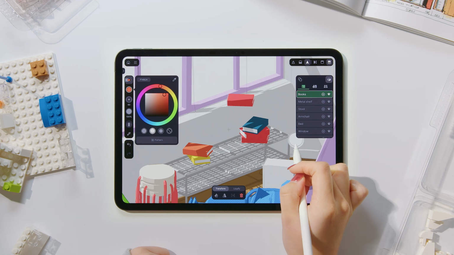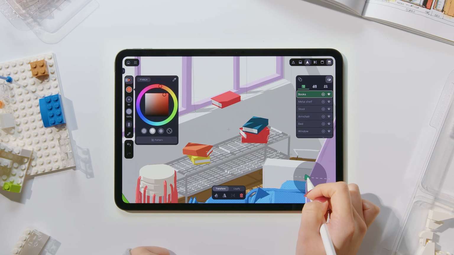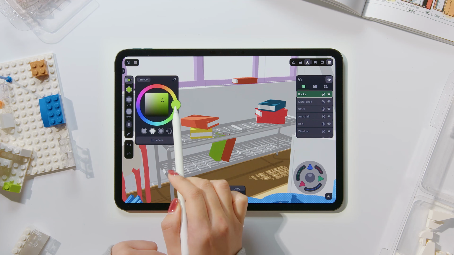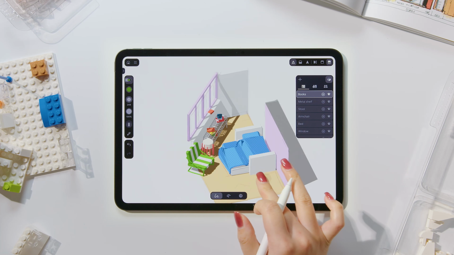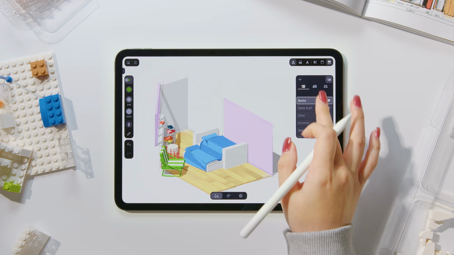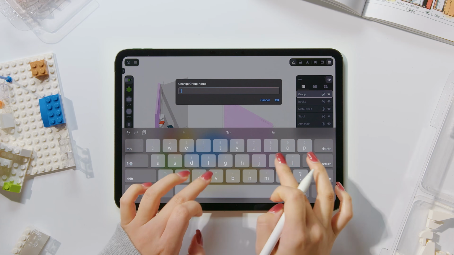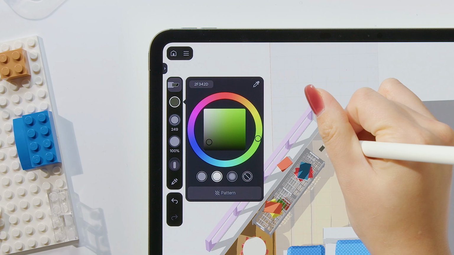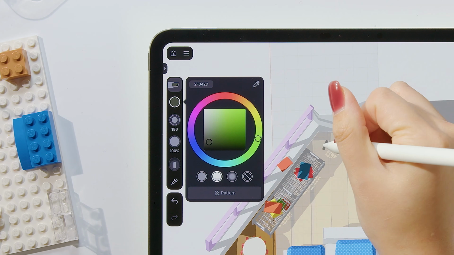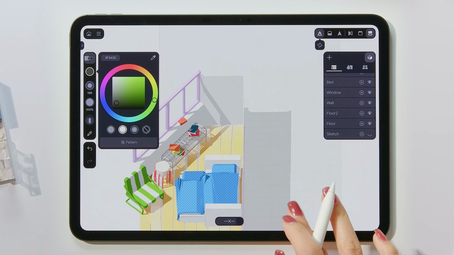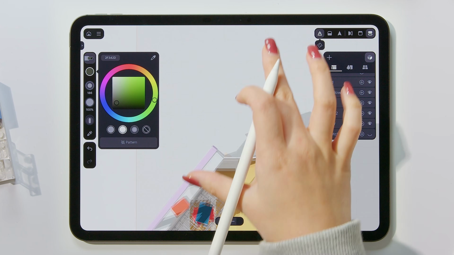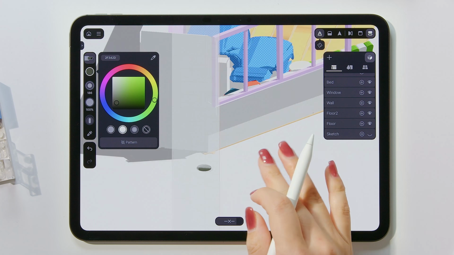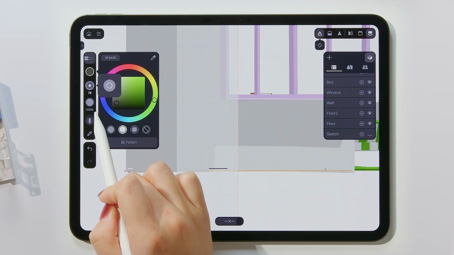Place some books on the window frame as well. And copy more books onto the lower shelf. Next, let's draw the floor lamp. Change the brush color and set the size to around 180. Draw a guide along the floor and draw the lamp base. Switch the brush and draw the pole as well.